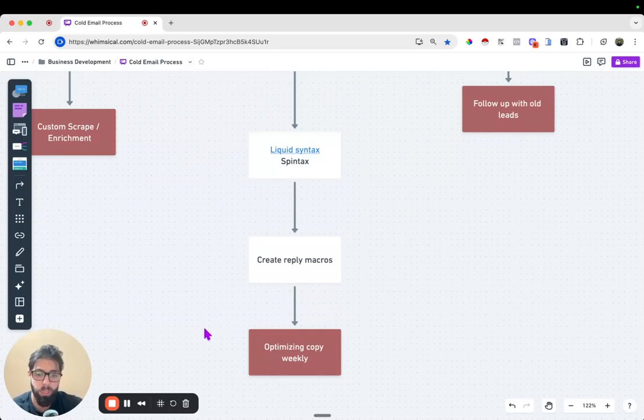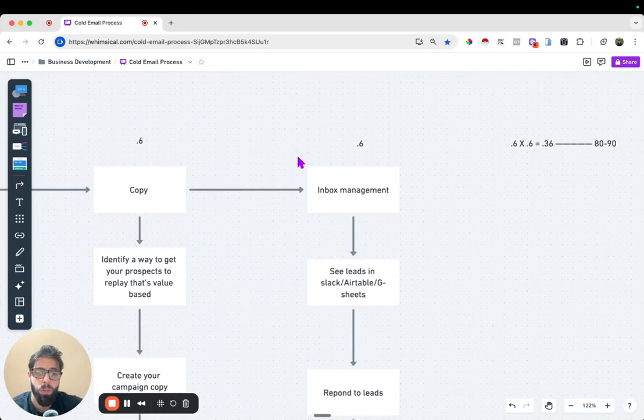Next up, a huge thing that's important to do at this point is to review your data weekly. You might want to see which subject line performed the best. You'll copy that, and then you'll be able to make similar variations to the winning subject line, also the winning call to action. And then over a process of time, if it takes you 500 emails or 1,000 emails to get one response, ideally what you want to do is drive that number of leads that it takes to get a positive response further down.